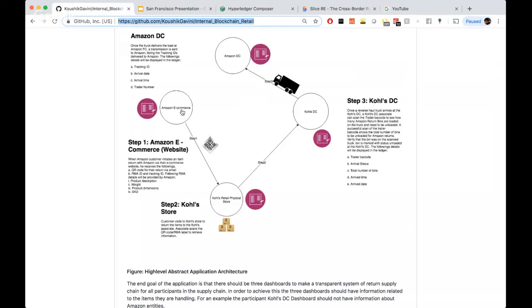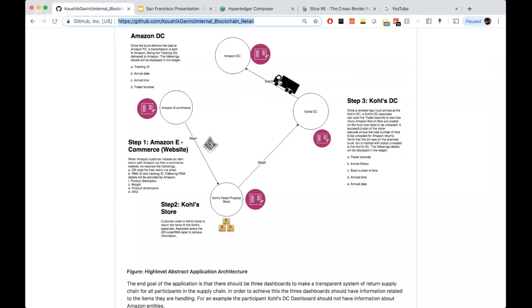You have to talk to the request on Amazon e-commerce, you have to talk to a physical store where Frank gives me the package and the associate scans it, and the Kohl's distribution center where they get the truck, they put it in the warehouse and they transport it to Amazon distribution center. And think about all of the IoT devices, right? So there's some trust issues because traditionally Amazon and Kohl's, Amazon's going to kick them out of the business. Kohl's is just doing this to want to be relevant. There's a lot of trust issues. Right, and this is where the optimal blockchain solution is, especially permissioned.